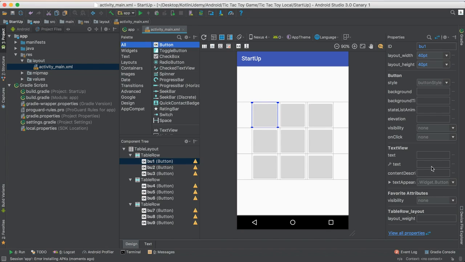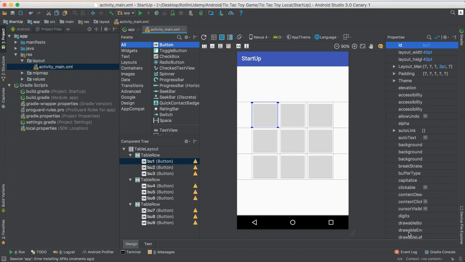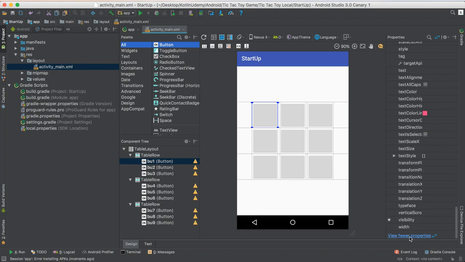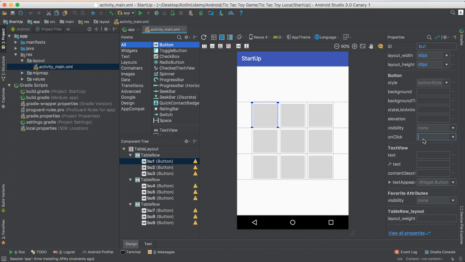So like this one, you give it a specific event: you go to the view, then you go to onClick, you give it a name, then the second one a name, every one a different name. No, I will give all these buttons the same event, they all call one event. So I name it buClick. Let me make sure buClick is applied to all the buttons. So all the buttons I want them to call this event.